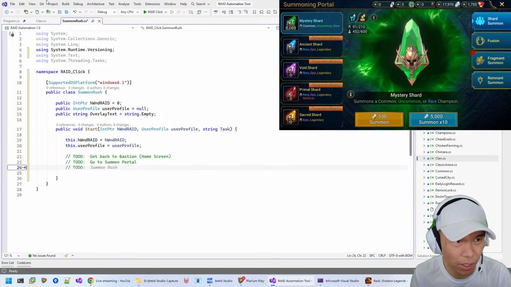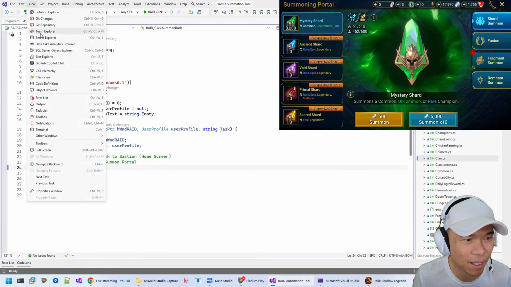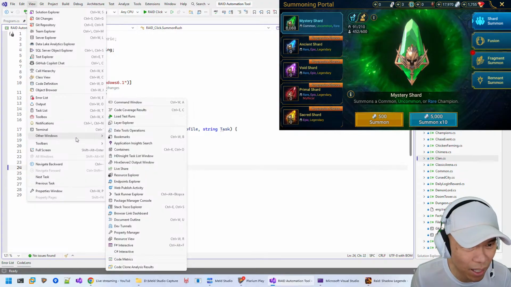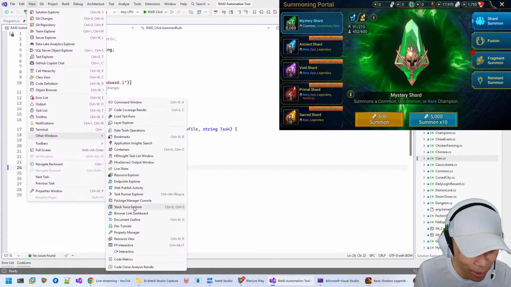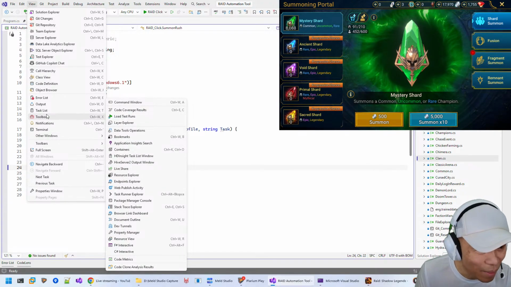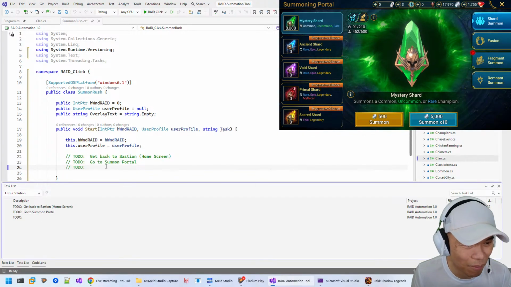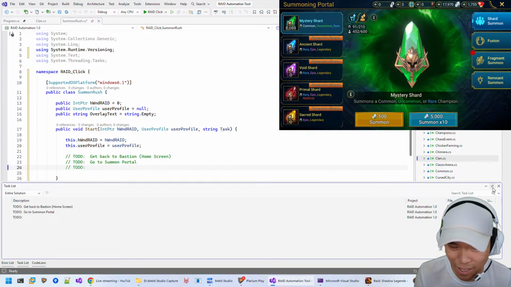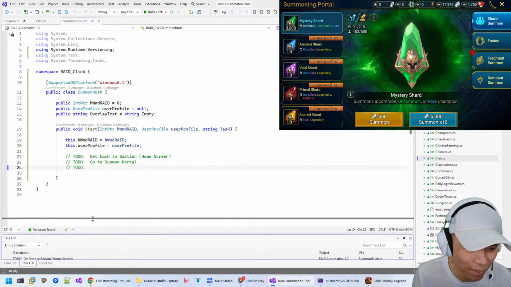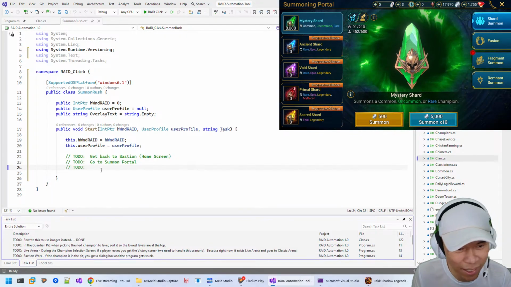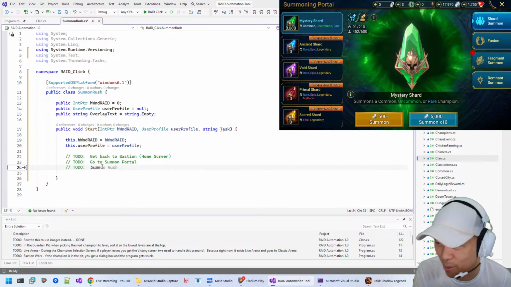The reason I'm doing this to-do in front is because if you go to Visual Studio and look at the tasks, I always forget where the tasks are. Oh, there it is. They just show up there as a task. That's the reason why I do this to-do thing. It's been there in Visual Studio since the 90s, I think, or a long time ago.